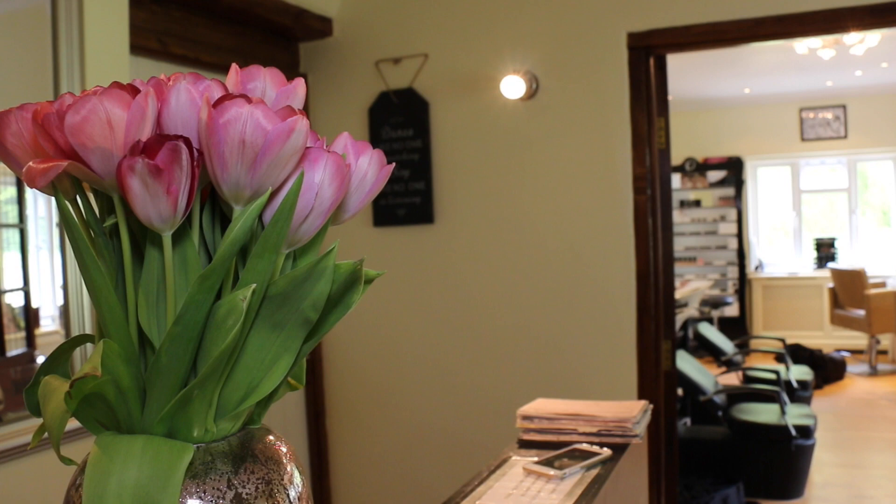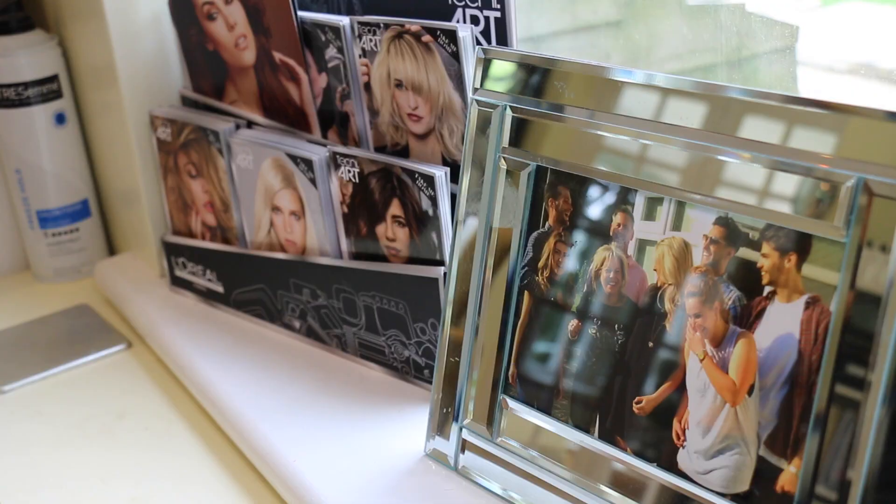It's very easy — it glides down the hair. Do a lovely blow dry, get the hair nice and smooth first, then glide it through. I sometimes do each section three times, go over the hair — absolutely lovely. You'll get the money back. I got my money back within four clients.